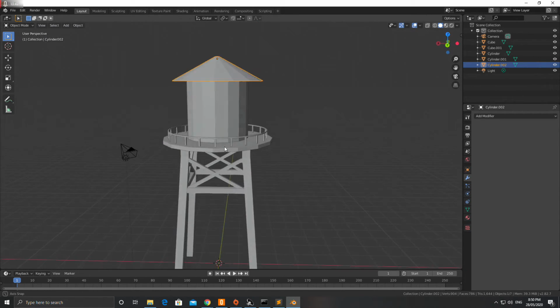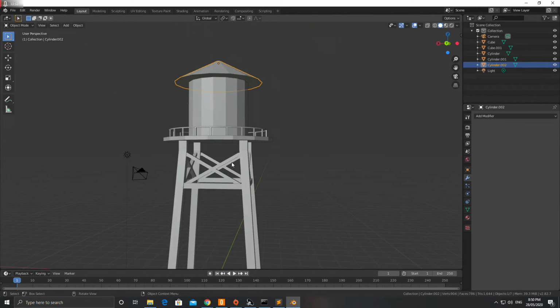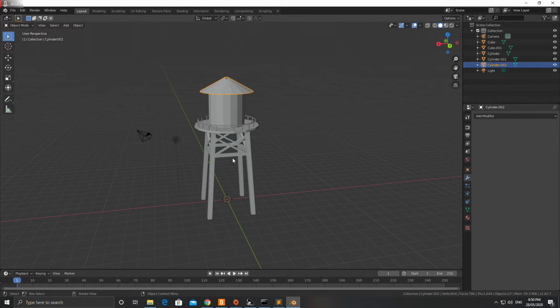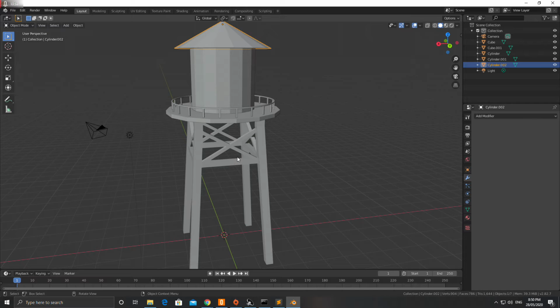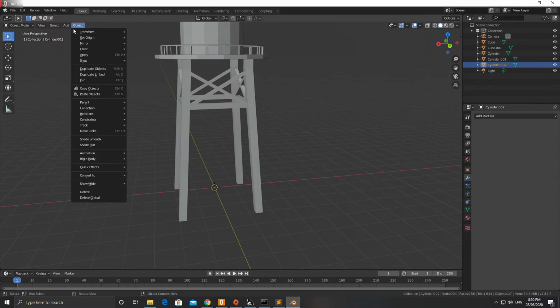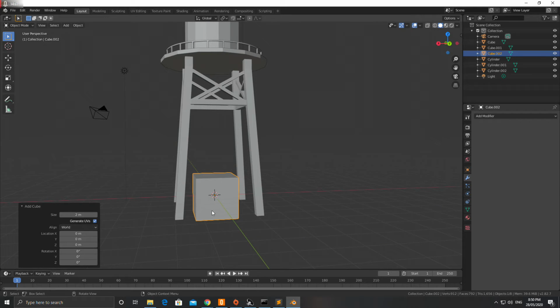Now if I wanted to add a ladder, that's not a difficult task to do. In fact, I can add that really quickly because I'm not going to color this one here. You can apply materials to it. I've got other videos on how to apply materials, so you can go ahead and do that, but I'm going to go ahead and create a ladder. So let's have a look at this. Add cube. I'm going to keep this one really simple.